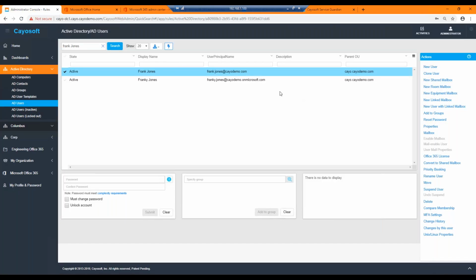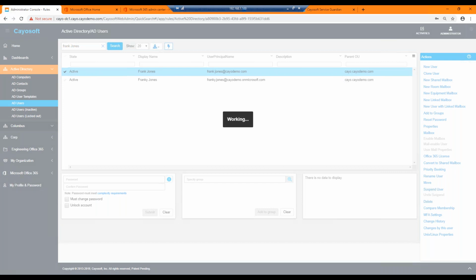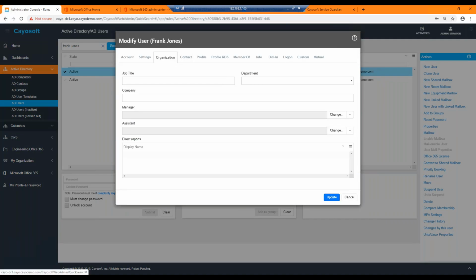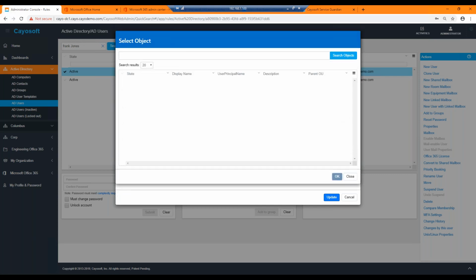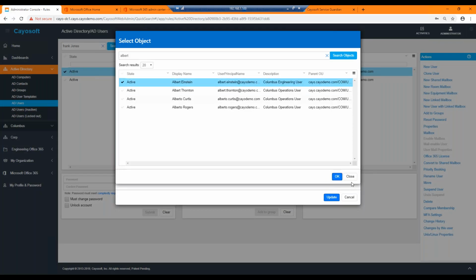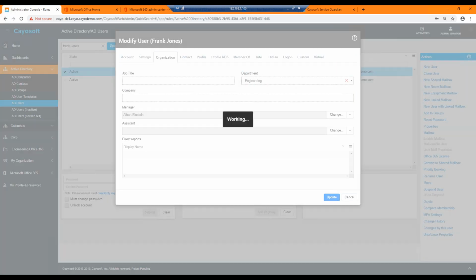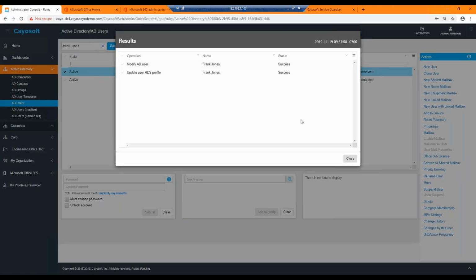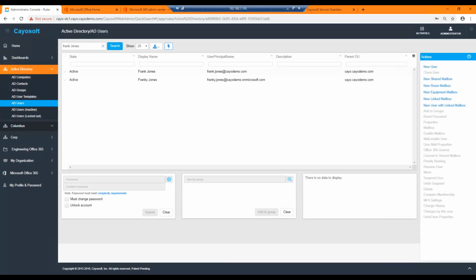So just to see what happened there, we have this thing called change history. It's not effective yet. I have to wait a couple more minutes for it to take effect. We'll show you that here in a minute when we make changes to this user. So let's come into the properties for that user. And let's go to the organization tab. And we'll see that he's not assigned a department because I kind of skipped that. So now he's in engineering. And let's change the manager to Albert Einstein. So now I've updated that individual, pretty simple. There they go, another operation completed successfully, good.